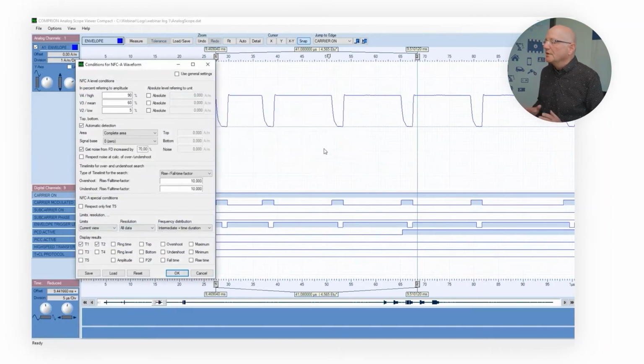I want to measure, let's say, the rise time, for example, between cursor 1 and cursor 2. Therefore, first of all, I have to change the limits to margin cursor 1 and 2. And then I activate here the rise time, and then I say OK.